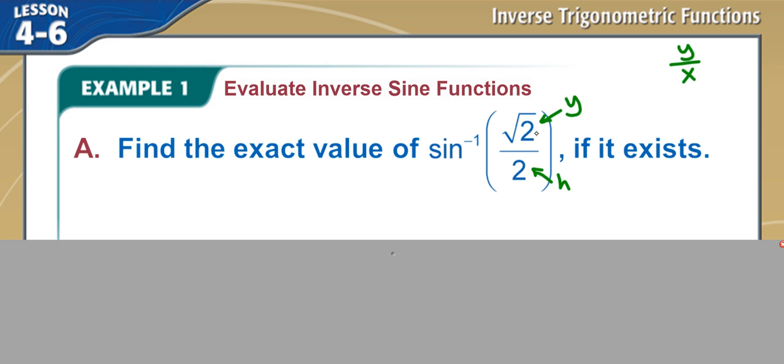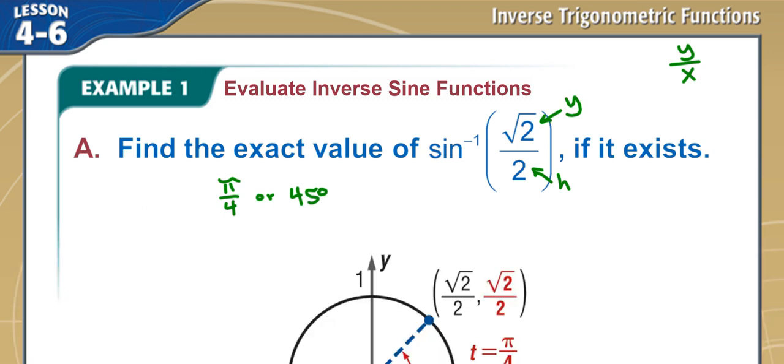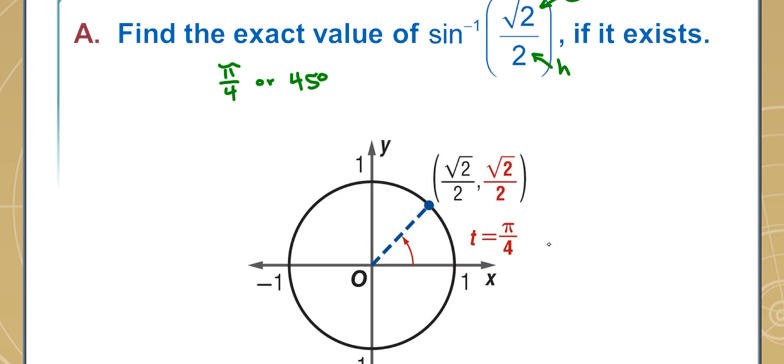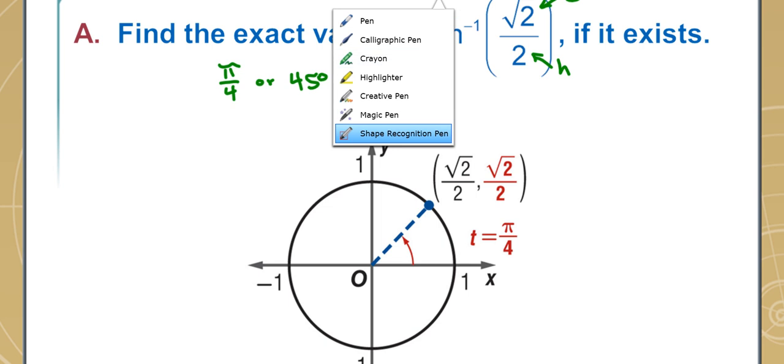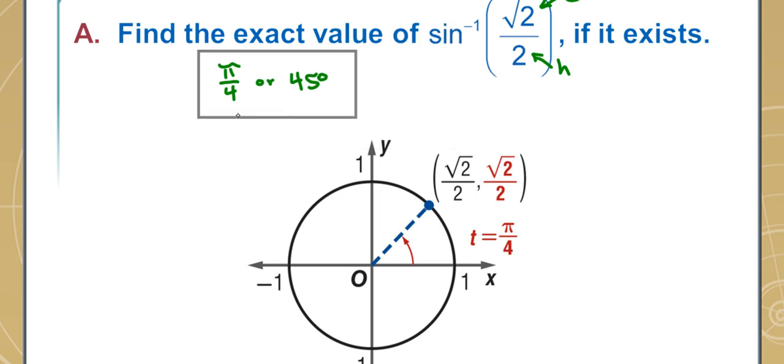And so then you'd flip your hand over and you'd open it up and say, okay, what value is that middle finger? Well, the answer is, it's my pi over 4 finger. Or if you were working in degrees, it would be 45 degrees. So that would be the value. So here's a picture of the unit circle, and they're showing you that this value, that would be the cosine, this is the sine, here is pi over 4, or 45 degrees, just as I showed you right there. And so there, I boxed up my answer. It's either pi over 4 or 45 degrees.